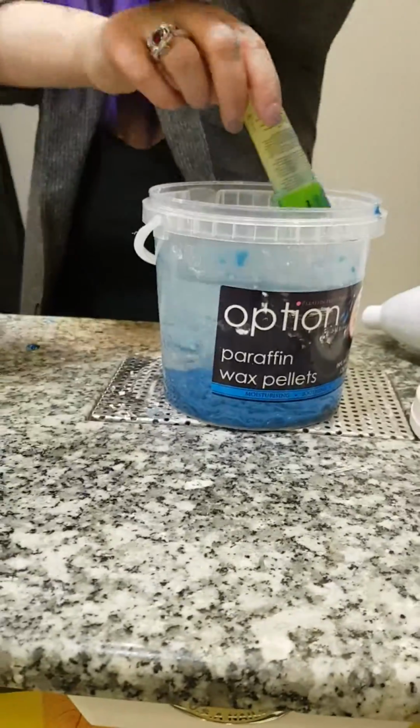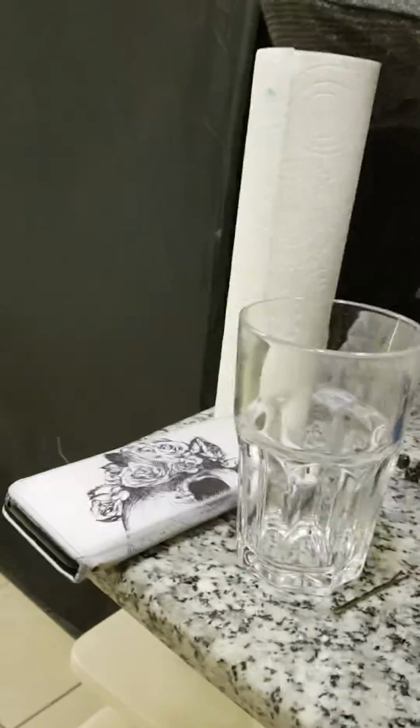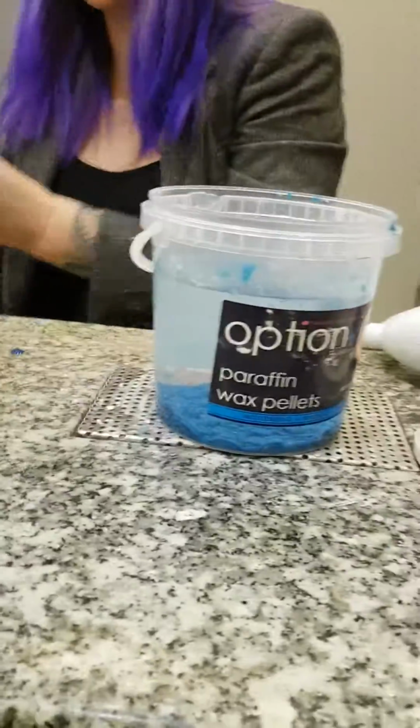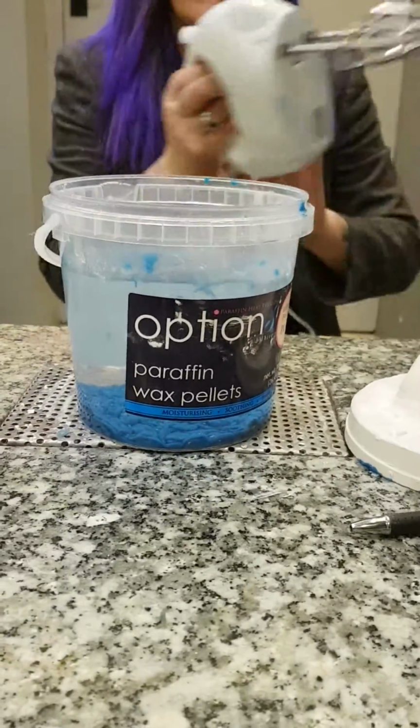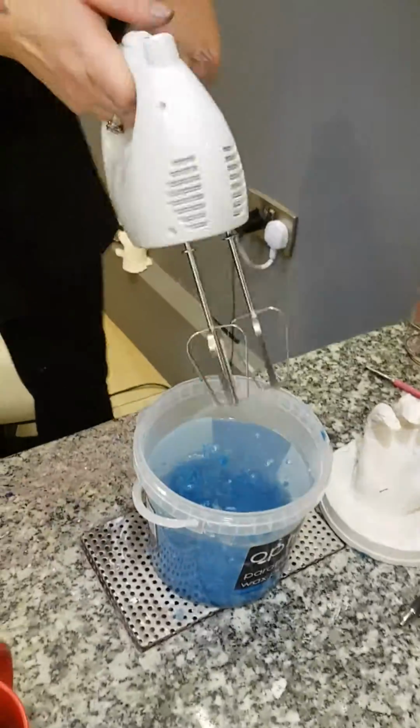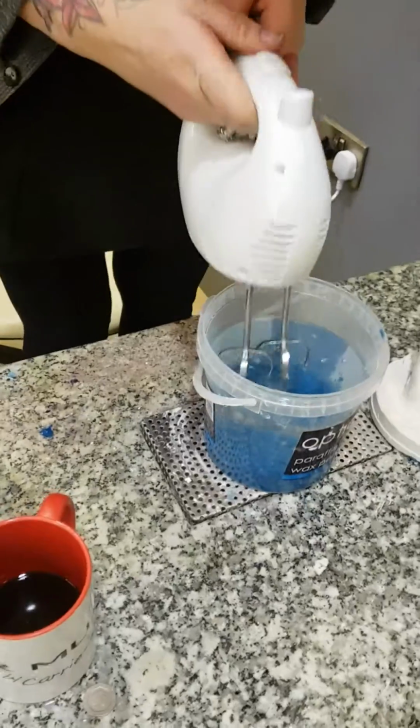I'm just going to get a bit of cotton wool if I can. Just wipe this out with. Okay, I've been messing about waiting for that to go. And now we're going to whisk it and send it to this bit. Oh, sugar, you've got a kink in there. You want to be careful with this so you don't splash everyone.